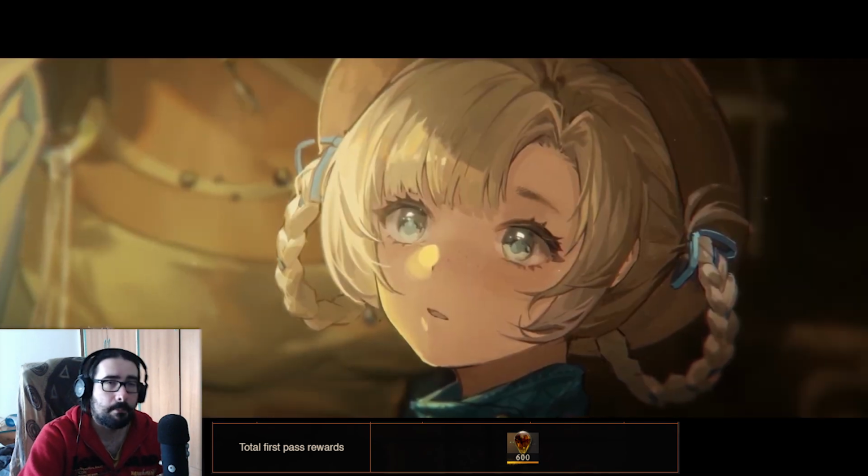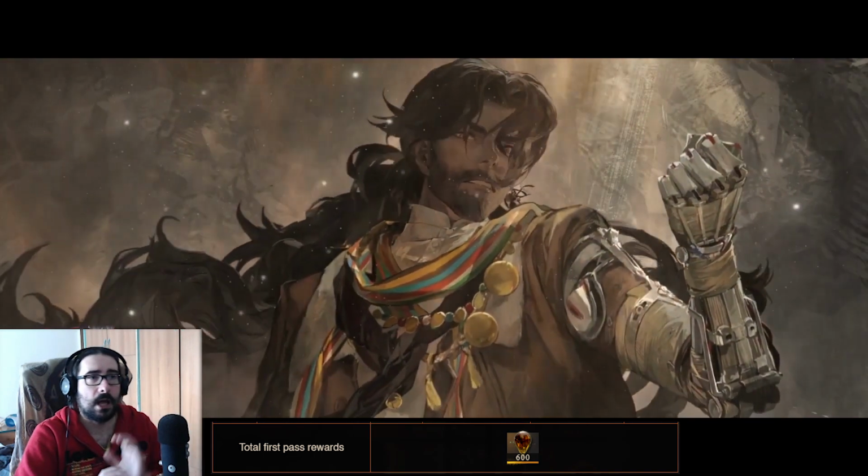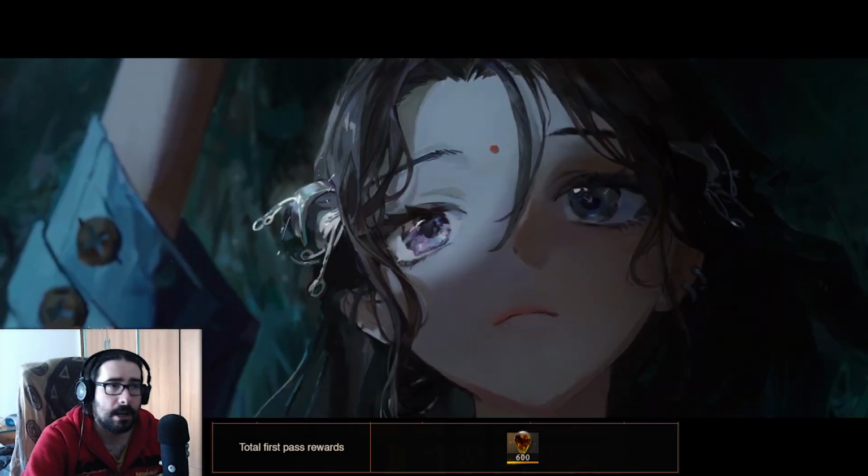It's going to be the star power that's going to help you progress through the stage. You're going to unlock different cards that you can use in combat to give you advantages, and you gradually unlock them by playing the story.